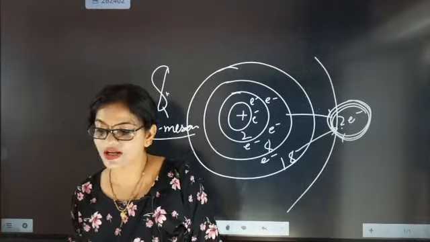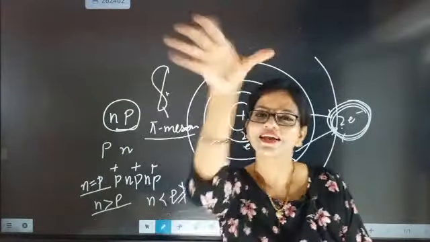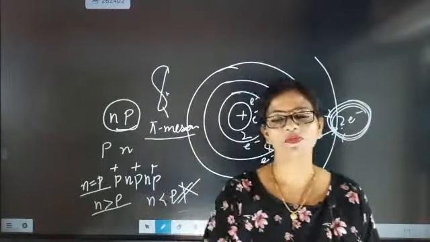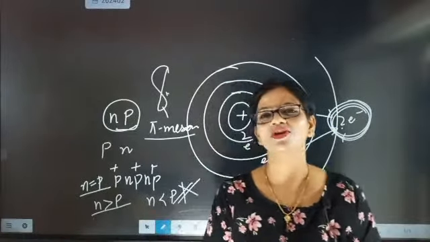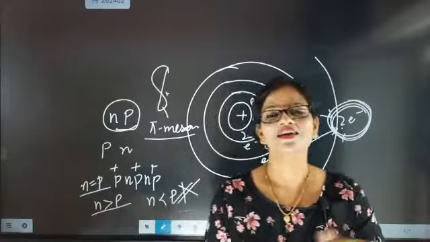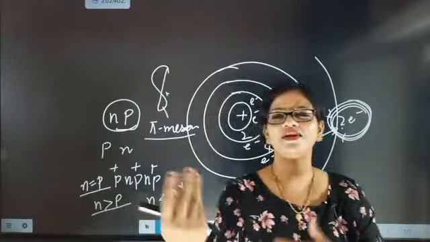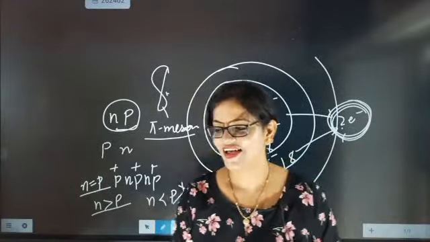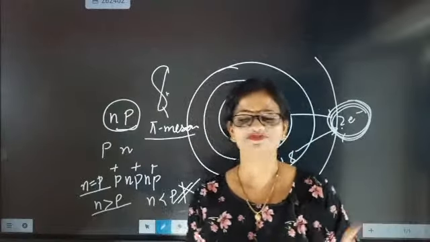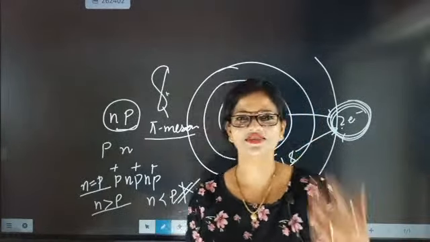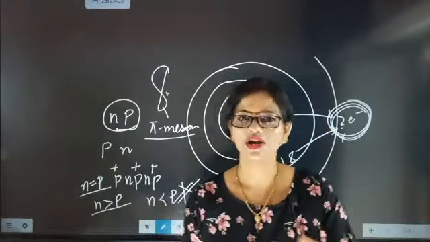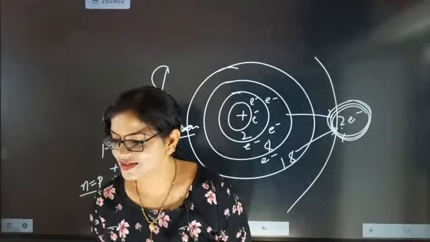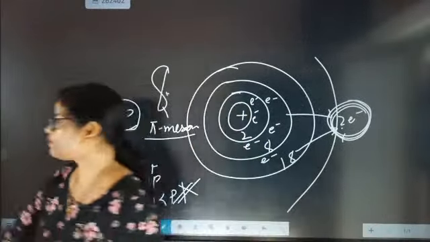Pushing out the last orbit electron, it's like neglecting the last orbit electron, like the last bencher. When you are present in the first two benches, you always feel proud. Not at the time of test, but at the time when you are present with the teacher and discussing something with the teacher. The last benchers never concentrate. So when the teacher scolds, you feel very proud. We are studying, the teacher is listening, we are listening to the teacher, the last benchers are playing. So if you are a last bencher, please don't mind, I also belong to the last bench only. Okay, so that is a very important point to discuss.